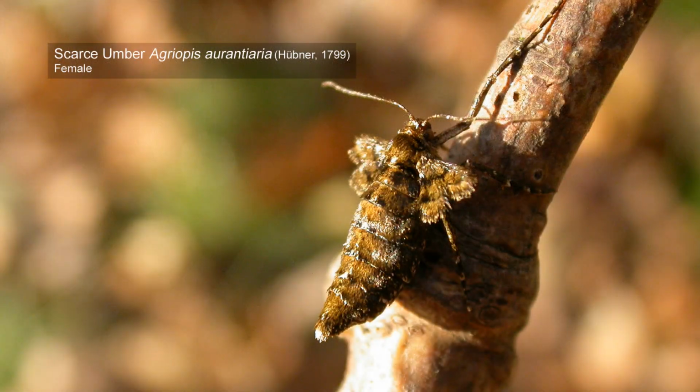So what are these things actually like? Well, I'll post a photo of one species. I'll probably put in mottled umber. It's a pity we weren't looking for mottled umber, because that's a fairly easy female to find, as is scarce umber, because you're not restricted to one tree, and you can look on smooth bark trees, which makes finding anything sat on a smooth bark tree far easier than looking on one of these things.